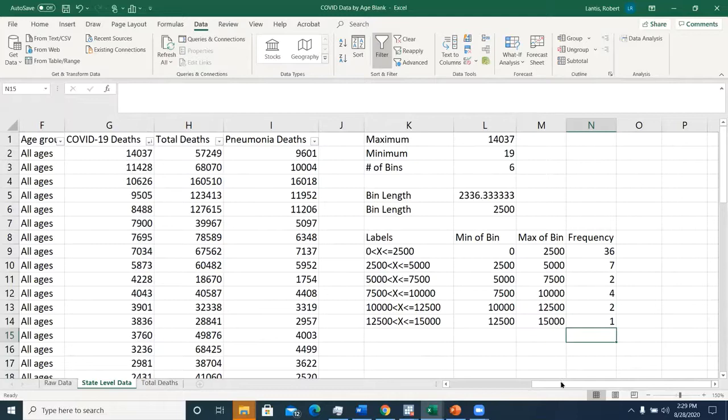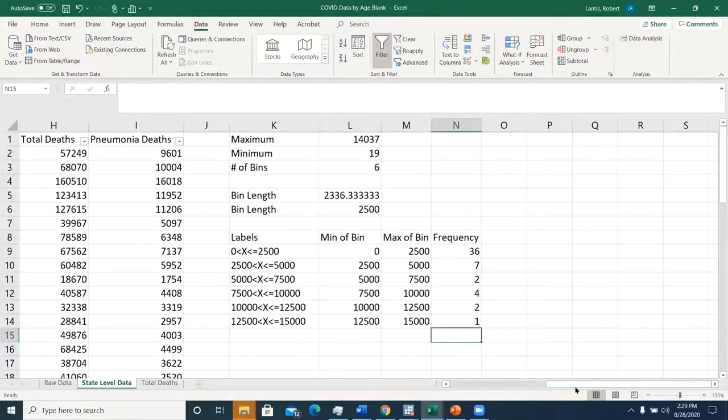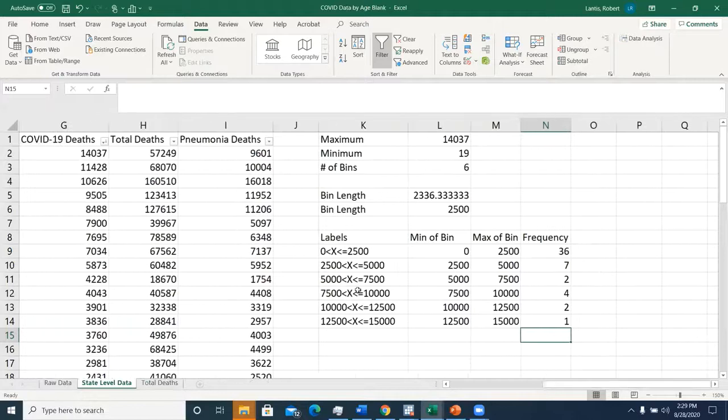All right. So at this point, now we've got our frequencies and our labels. We can create a graph here. Okay. So I'm going to select the labels I want to use. This will be what goes on the x-axis, right? This was just like the types of death that we looked at when it was qualitative data. I'll then hold control, or I believe on a Mac, you hold command, and select the frequencies. So notice both these are now selected.